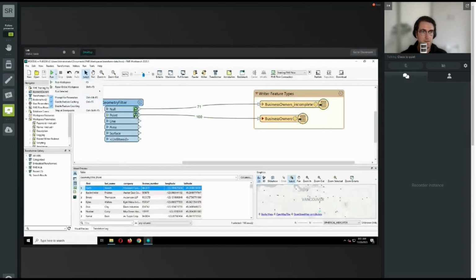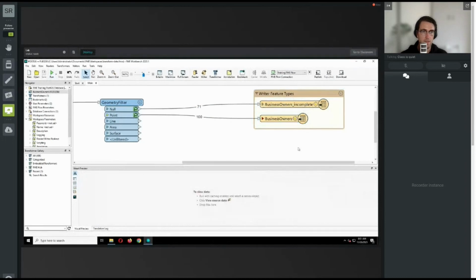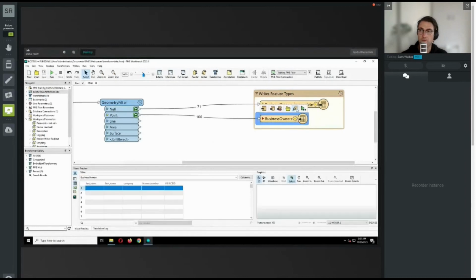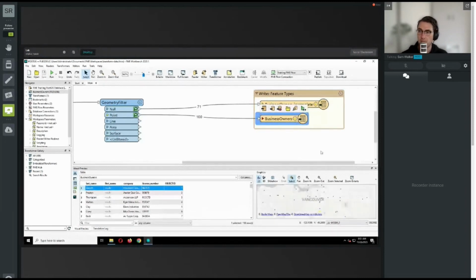You can't immediately inspect the written data. It doesn't have a cache there. If you want to inspect written data, you have to select the feature type you want to inspect and then click view written data. And then it should show up if you've written it correctly. If you don't see anything here, then probably something about your configuration of your workspace is incorrect because it should show up. So I would have a look at that, and then if you're having issues, let us know and we can come help you out.